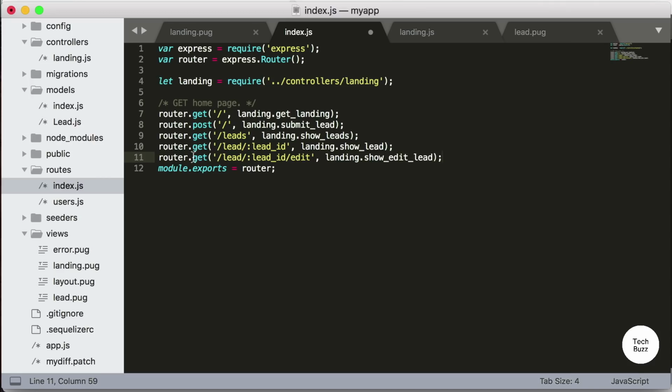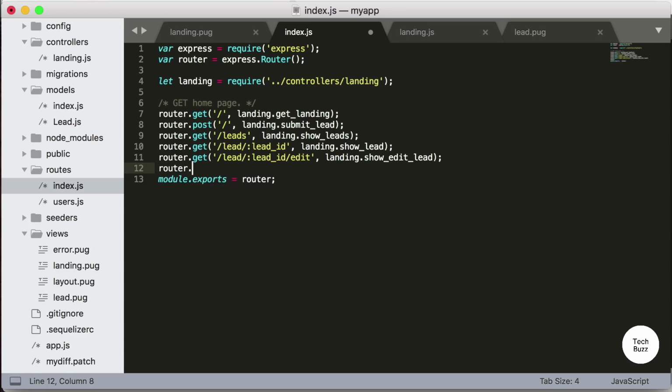Now this is a get route, which means that we're going to fetch a new web page for the purpose of editing the lead ID. So we're going to deliver a form that contains information about this lead ID by using the showEditLead handler.